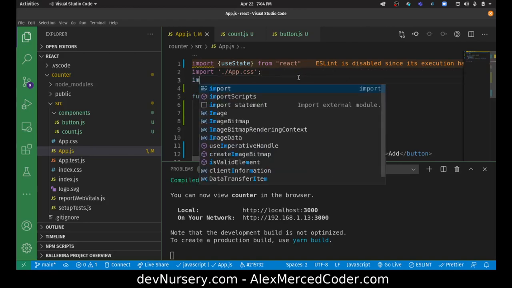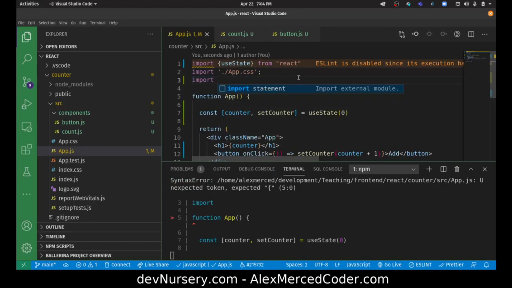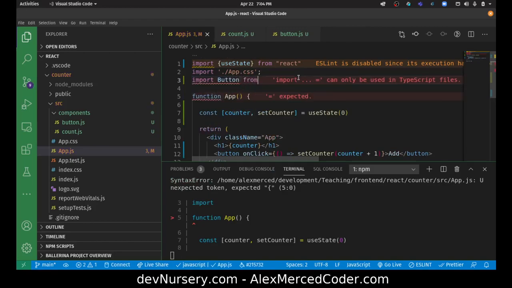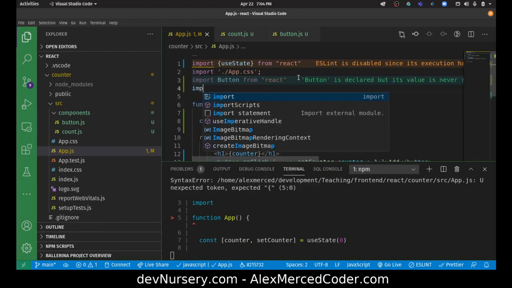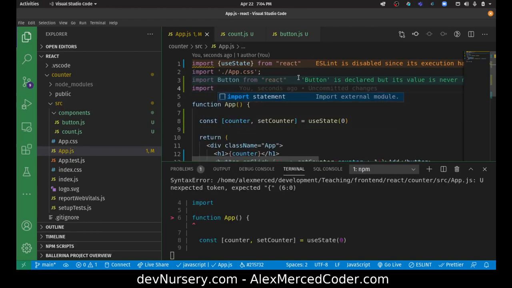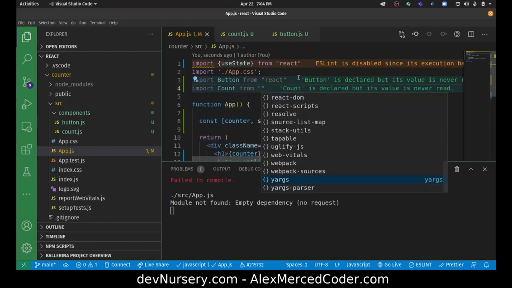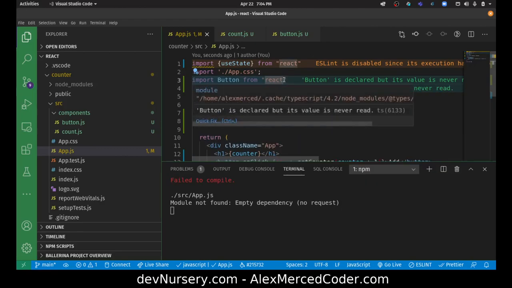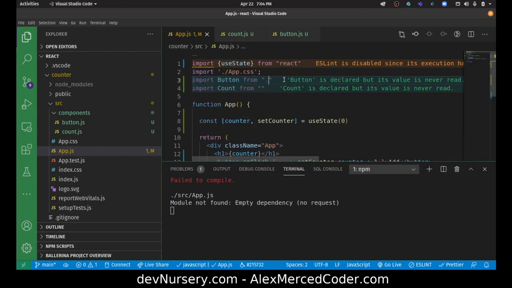So I'm going to import button from React. And I'm going to import count from, wait, no, why am I importing it from React? Yep, that's throwing an error. That's actually inside my components folder in a file called button, and this one is in my components folder in a file called count.